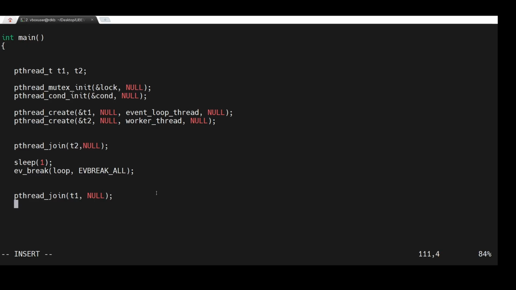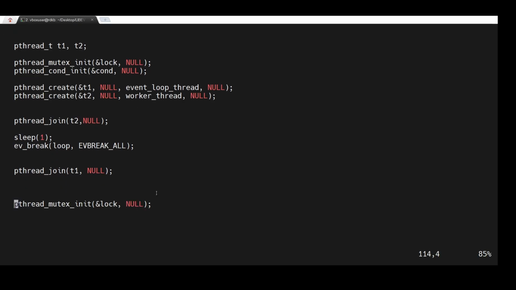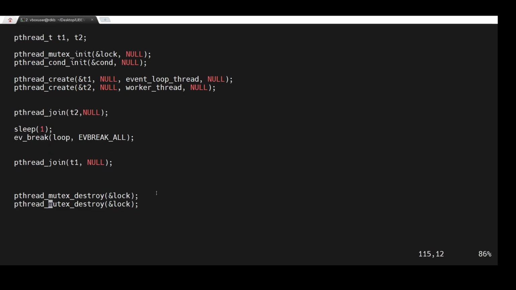And then at last, I have to destroy the mutex, so I will do pthread_mutex_destroy here for the lock, and the second is for the condition variable.